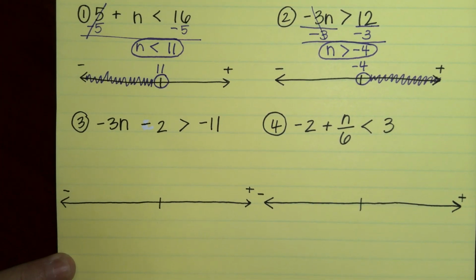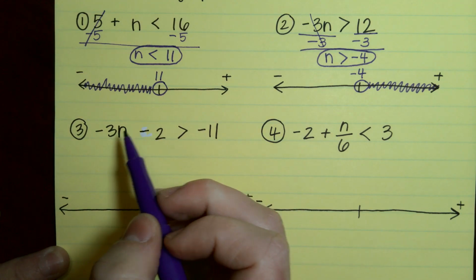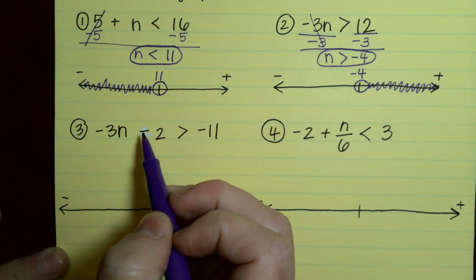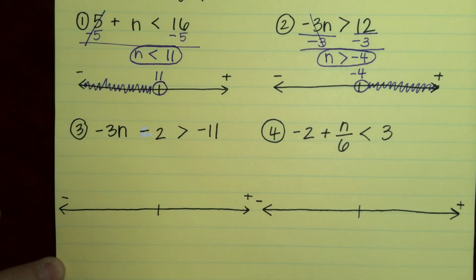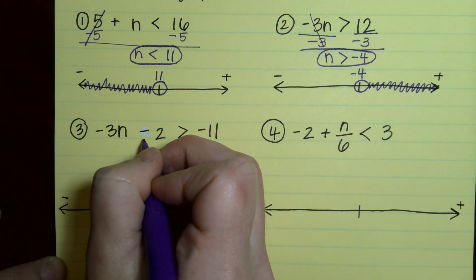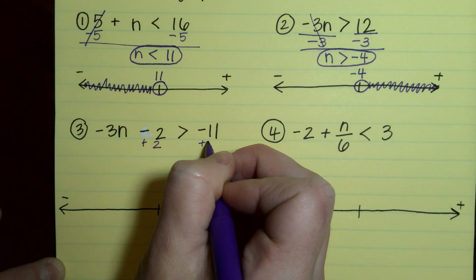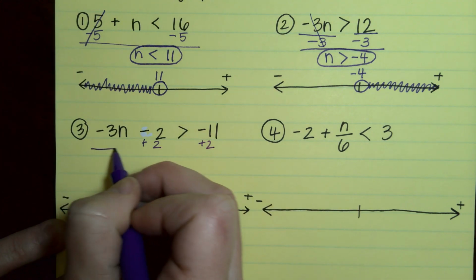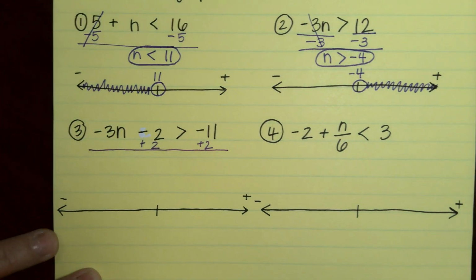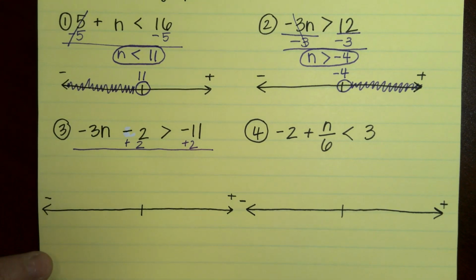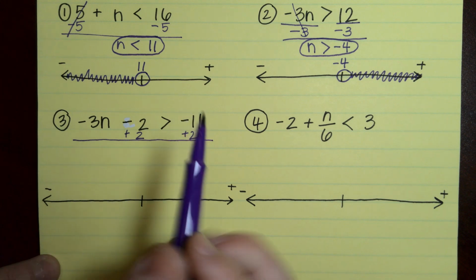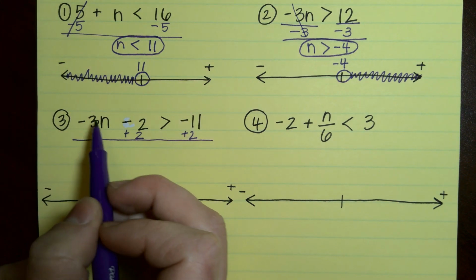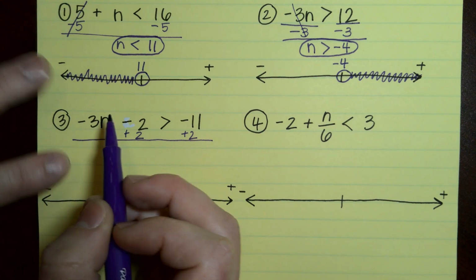Now, number 3. I've got -3 times n minus 2 is greater than -11. What do I do first? I added 2. Add 2. Absolutely. Why did I add 3? Girl, I don't know. I can't tell you. That's all right. Do you know why we're adding 2 instead of 3? Good. You feel okay about that? Okay, let's see. Did you add 3 right here? Yes. Okay. And under the 11.